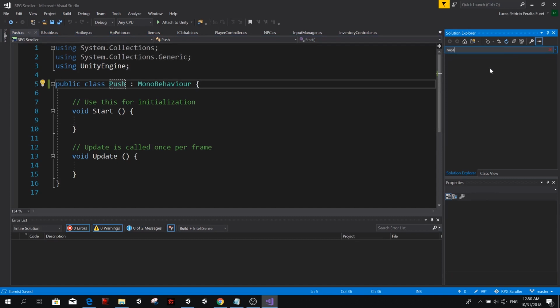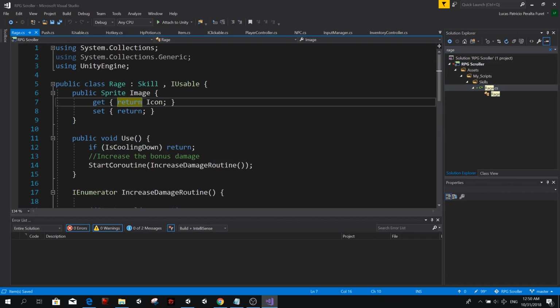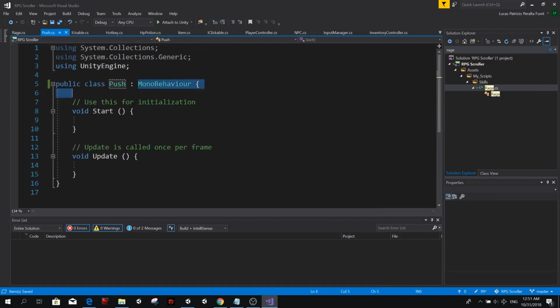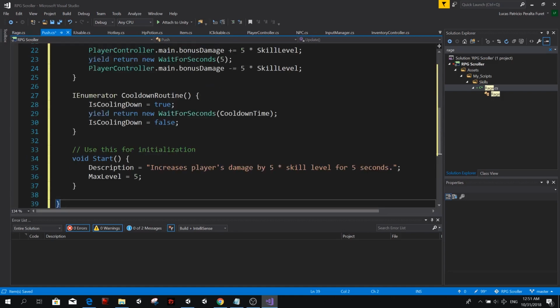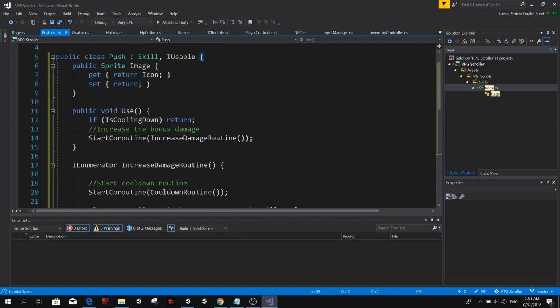Now we also want to open rage. Since both are active skills, they're going to be very similar, so we're going to copy everything from skill here all the way down, and we're going to replace all of this. So we should get something very similar to what we had with rage.